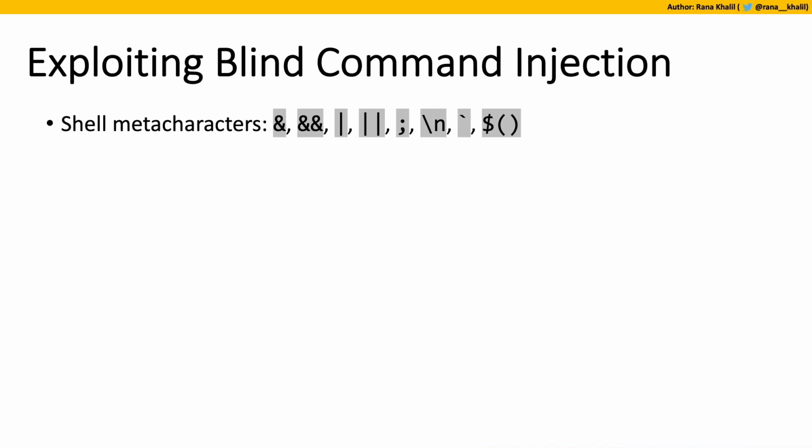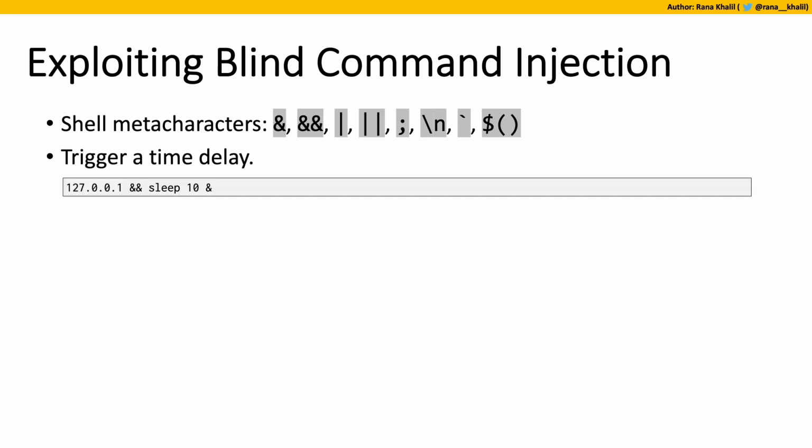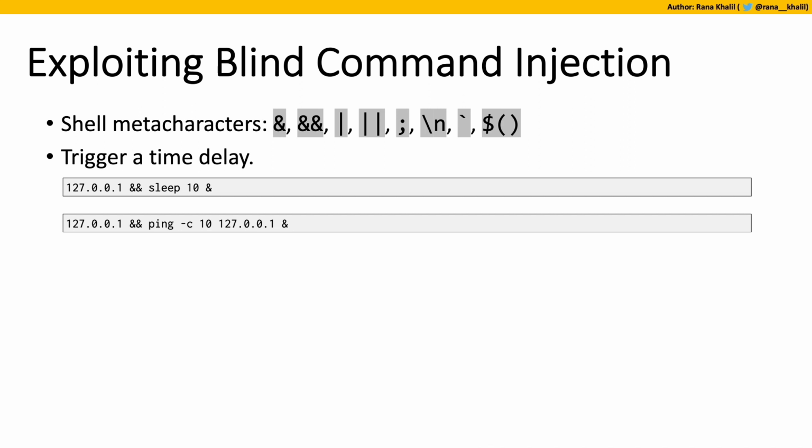Now you've got blind command injection. That's where the output of the command is not displayed back to you in the application. And so one way to test for that is to trigger a time delay. You could do that using either the sleep command or the ping command. The sleep command only works, I believe, for Unix systems, whereas the ping command works for both Unix and Windows. So if you don't know the operating system that is hosting this web server, then you don't want to use the sleep command, you want to use the ping command.